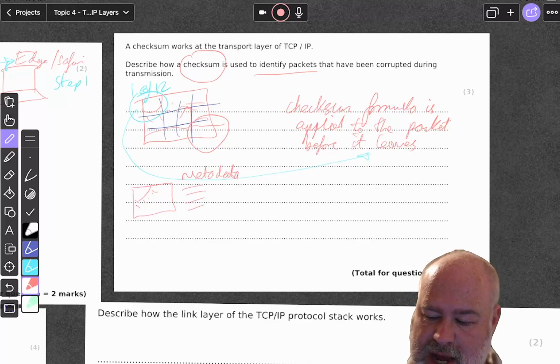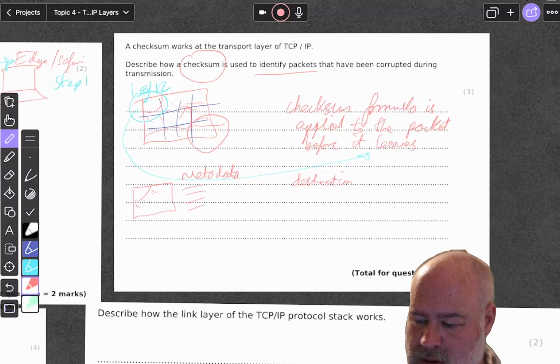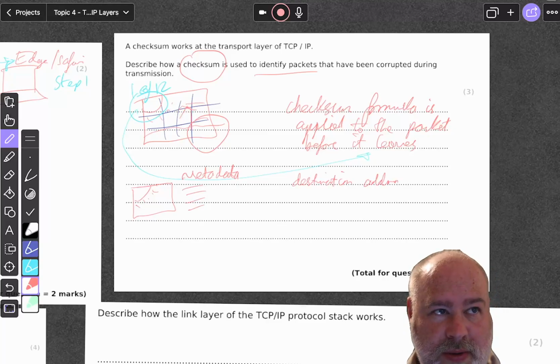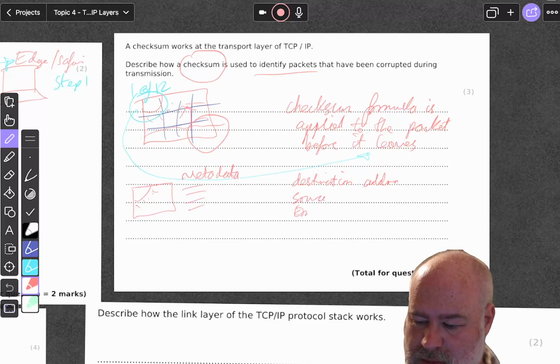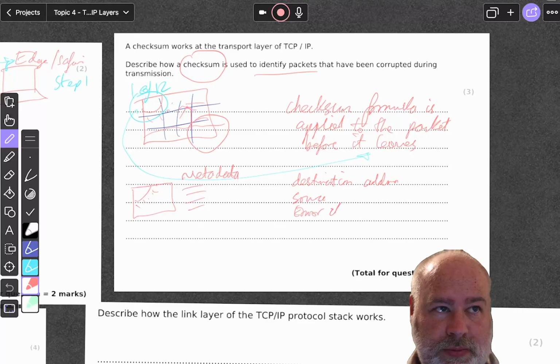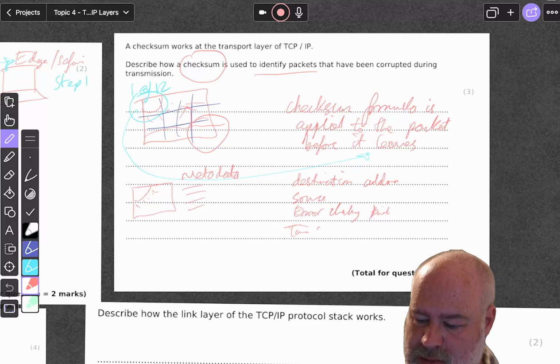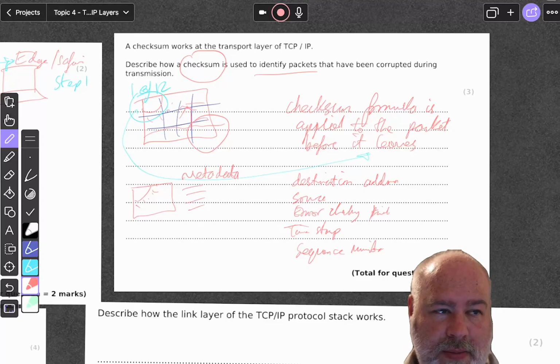So it might have, for example, destination address, source, error checking field, timestamp, sequence number. So all those things are happening.